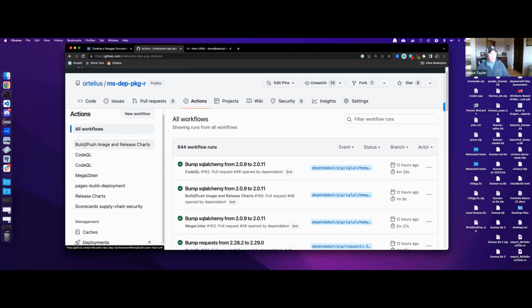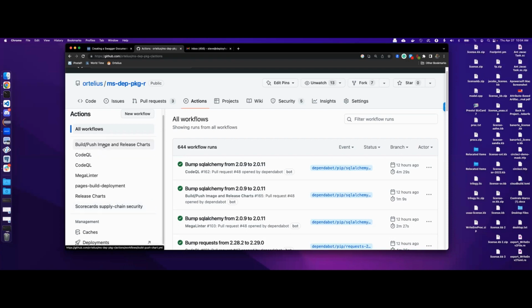All of these are separate workflows, but there is a hard check on MegaLinter completing successfully before you can do a PR merge. So even though the build push, the CodeQL, the MegaLinter, and the scorecards will all run in parallel, you have to wait for the required ones to finish before you do your merge.